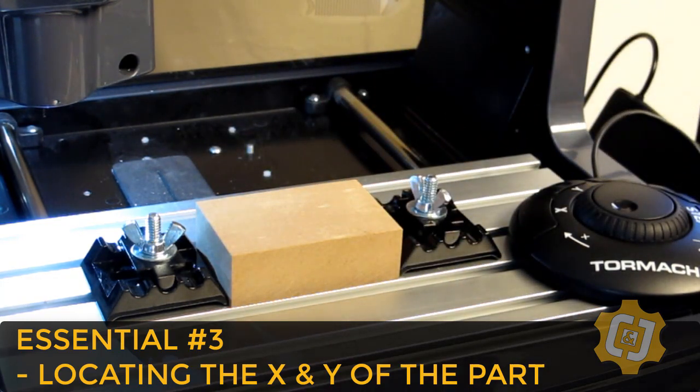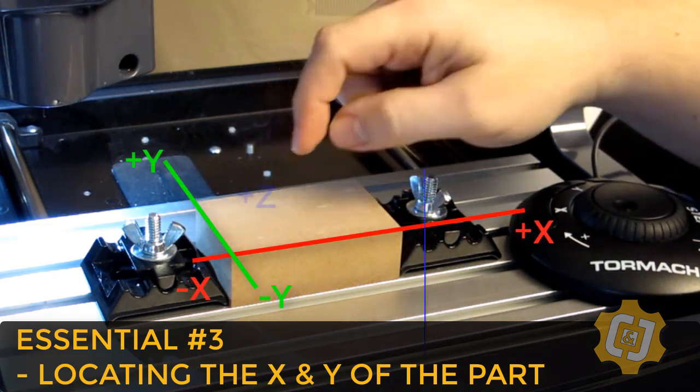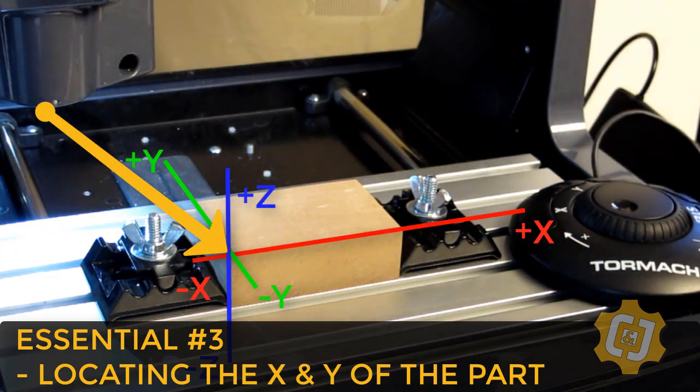Every time a part is designed, it's designed with a known location on that part that can easily be referenced or located within the machine. And a good majority of the time, the top front edge is my X-axis, the left is my Y, and well, the top is my Z, but we'll get to that part later. I'm going to manually drive the tool over and down to the front corner and store this location as the X and Y for my G54 offset.